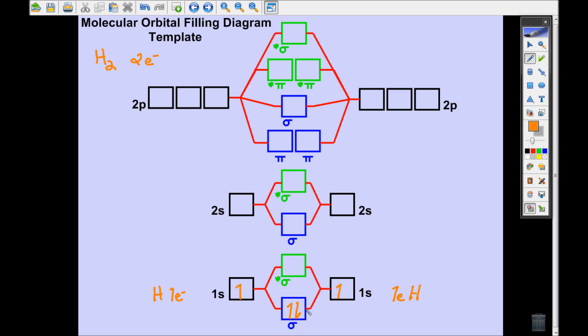Since both of these are down here in this sigma bonding orbital, this predicts that you're going to have a stable bond between the two hydrogen atoms. Now there's no antibonding electrons up here, not any.